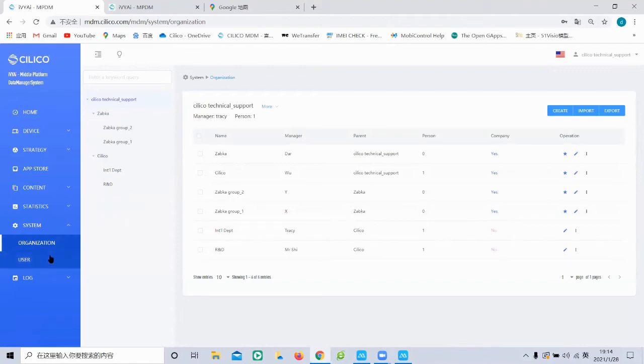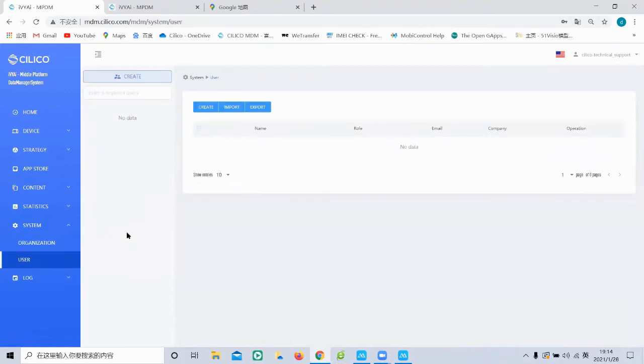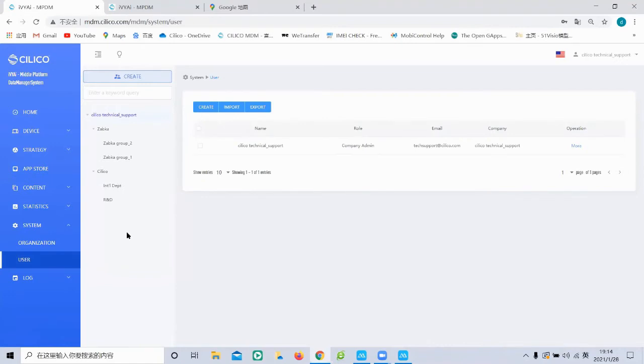User means you register with an enterprise administrator account, and you can create sub accounts for the different departments. Like here, for example, for Cilico company, I created two other MDM accounts for my international department and for the R&D department.